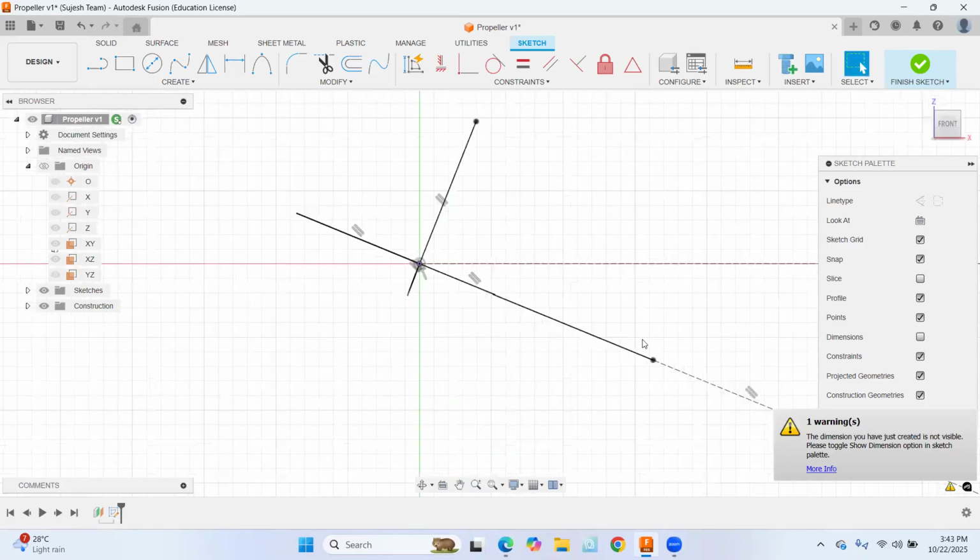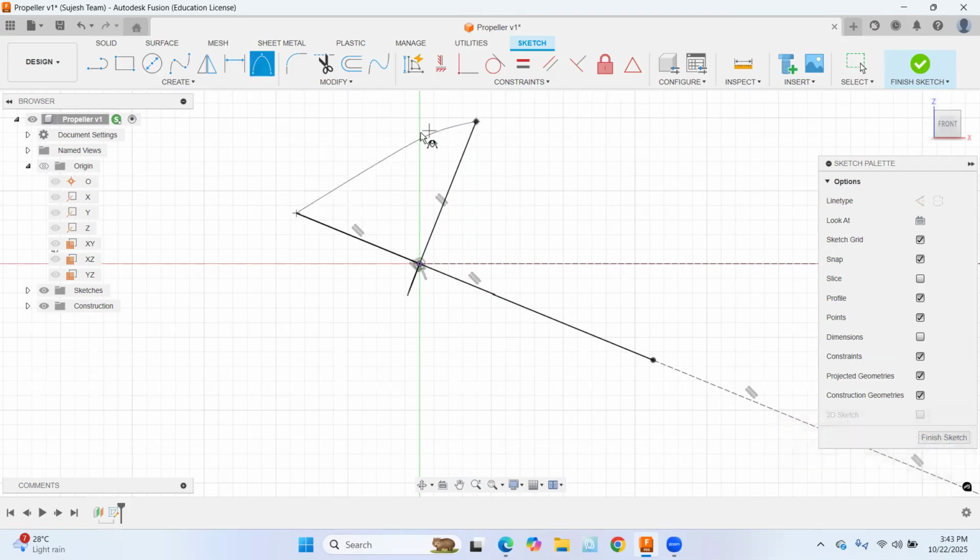There are 4 dots. These dots should be connected. So under create, you have conic curve. Join 2 points and make this design like this. It should be aerodynamic.